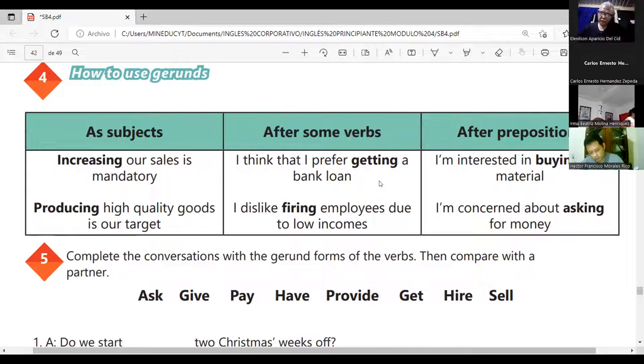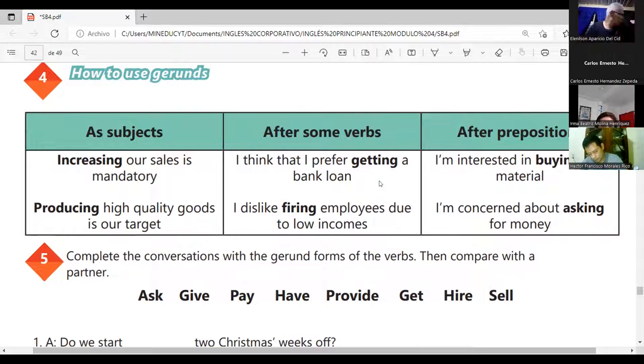Good question. I have a list that I can share with you. Yo tengo una lista que les puedo compartir porque hay algunos verbos que son seguidos de un gerundio y hay otros que son seguidos de un infinitivo. Y algunos que pueden ser seguidos por un infinitivo o un gerundio. Les puedo compartir, me parece que yo tengo una lista de esos verbos. Voy a ver si ya la comparto, ¿ok? I will share it with you. Una lista de verbos que son seguidos por gerundios, infinitivos o por ambos. ¿Ok? Ok, thank you. All right, no problem.